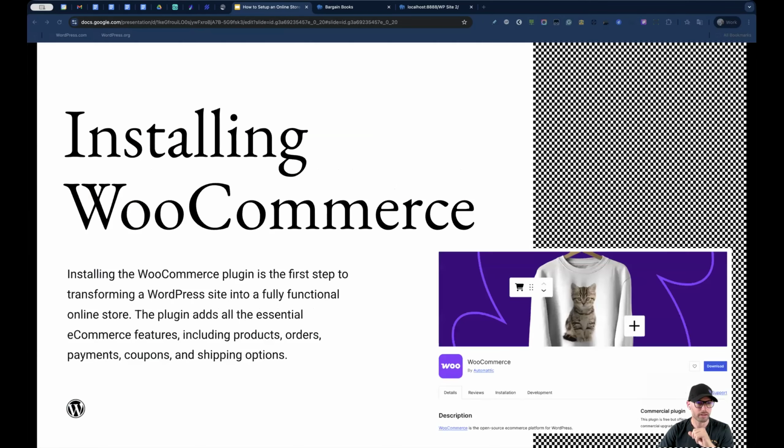And now we'll move on to installing the plugin. When you install the plugin, you'll get a fully functional store instantly. And then from there we want to make the settings relate to our business and also set up products.